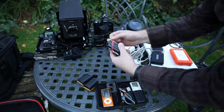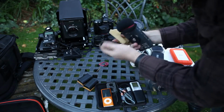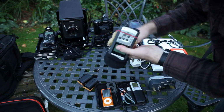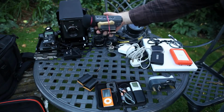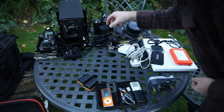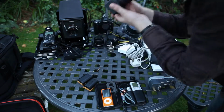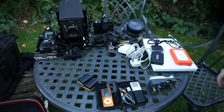This is another bodge job. So this is effectively a cradle for the Zoom. This is an old Olympus flash gun. This is a paint roller. This on there. Lots and lots of elastic bands everywhere. Creates a rudimentary cradle to go on top of your hot shoe for external audio recording. We have a video loop for filming with the 5D, which also helps a lot with stability, keeping it against your eye. Really useful to help cut down on shake.